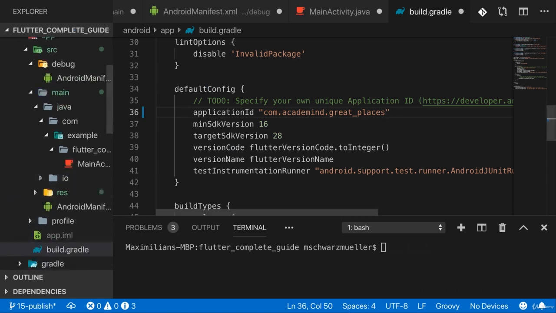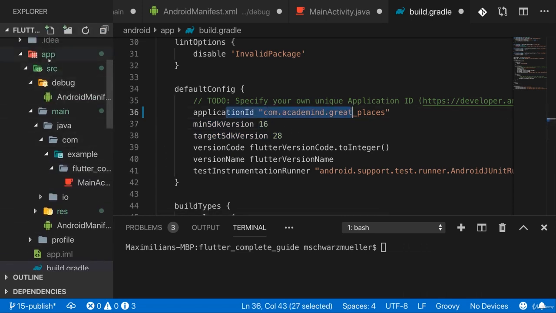Now, whilst we are in that file, let's also see what else we can set there. For example, you can set your min SDK version or your target SDK version for this project. Now, these are some Android specifics. The min SDK version defines the minimum Android version expressed as a number which your app supports, and on older versions it won't be installable. And this target SDK version simply normally targets the latest stable Android version. You can read more about the configuration here, also in an attached link to this lecture. The default settings here normally should be all right. So really just make sure you adjusted this application ID.